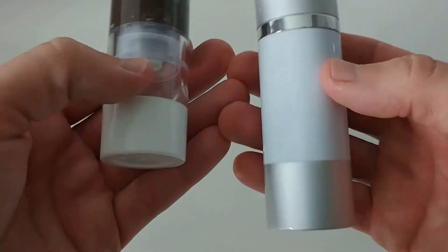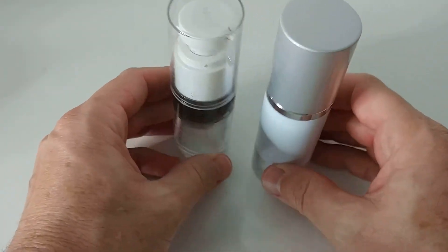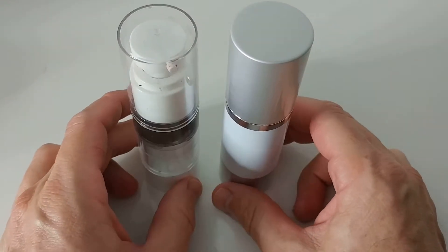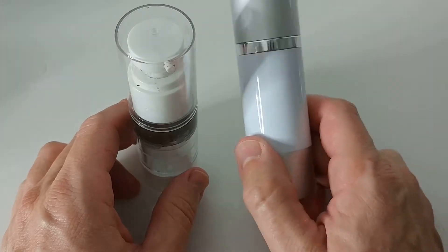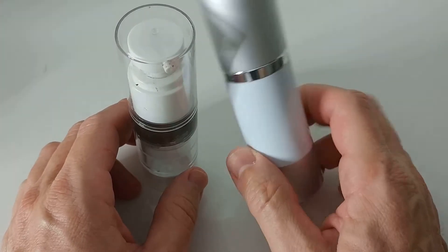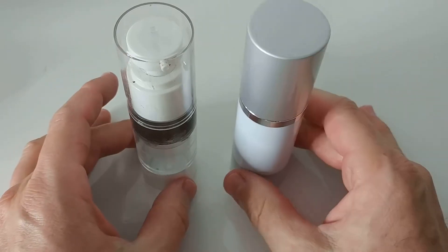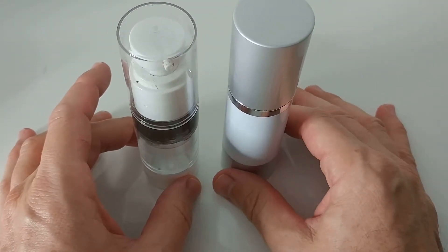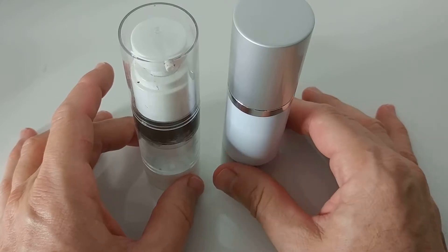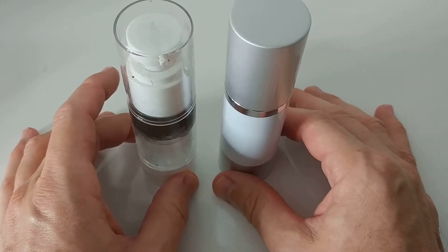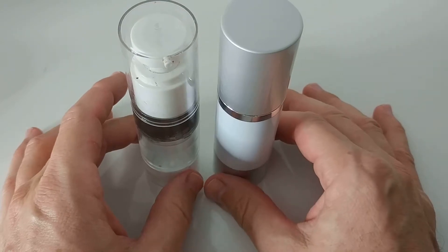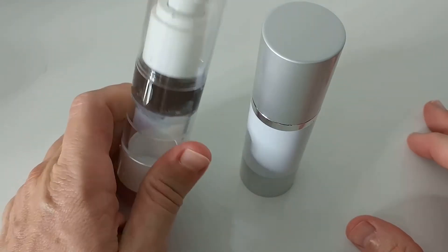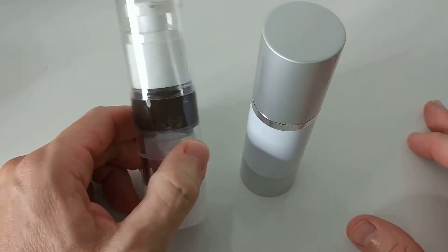When it's totally full you can feel the weight, but when it's getting empty it's probably hard to find out how much we have inside. I'll check against the light. So I was checking even against a really strong, super strong light and I haven't seen anything, no shade, no nothing.